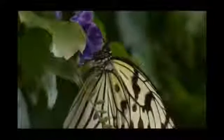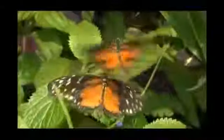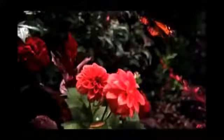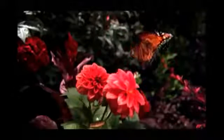What was the butterfly designed to do? Well, it was designed to fly, of course, where the caterpillar wasn't. It was designed to drink the nectar from the flowers, but at the same time fertilize the flowers. It was designed to mate, and it was designed to be able to migrate from one country to the other, several thousand miles in some cases. So it's designed for specific things. The caterpillar has one thing to do, to eat and grow. And the butterfly has several things to do: eat, grow, fertilize, and mate.